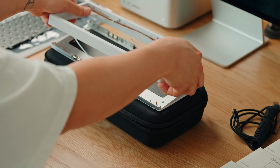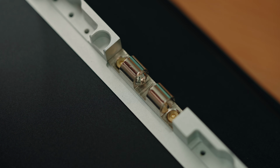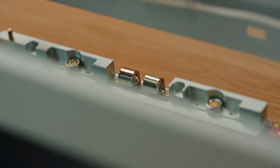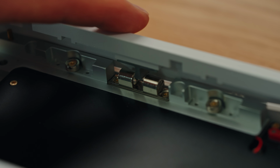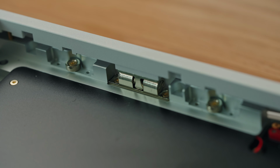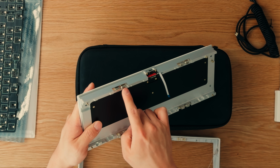So first thing is that they went with a screwless case system. So they went with a catch ball screwless system that allows you to disassemble the upper case super easily. And I feel like they chose this because since they have tons of mounting systems, you want to be able to take the case apart fast and easy. So I think this was a good decision for Melotrix, and this definitely helped a lot while I was testing out all of those mounting styles.